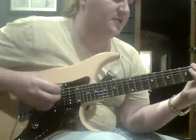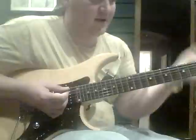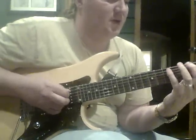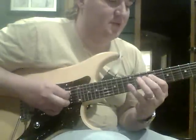And you can try 7 notes per string to get you reset all the way back to the top part of the neck. So 1 2 3 4 1 2 3 1 2 3 4 1 2 3 1 2 3 4.